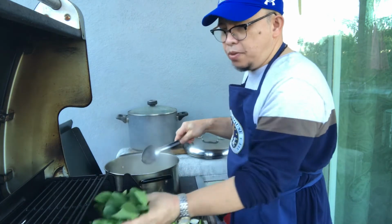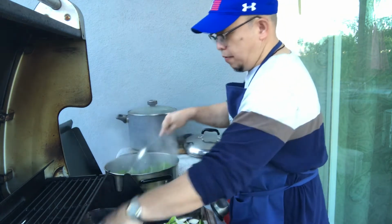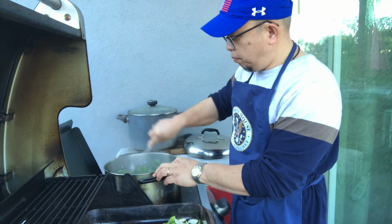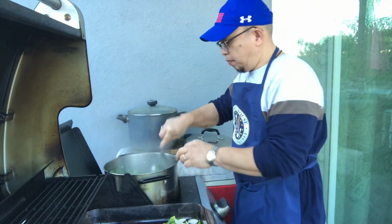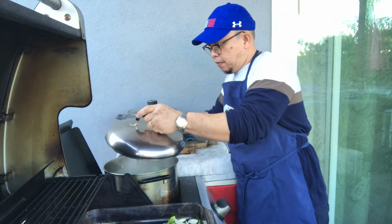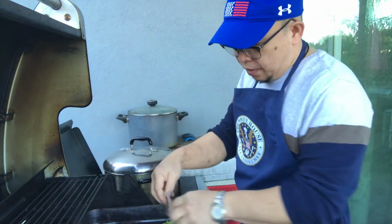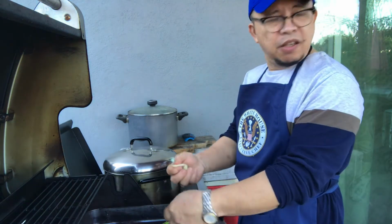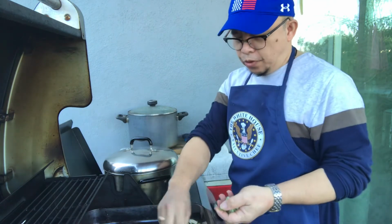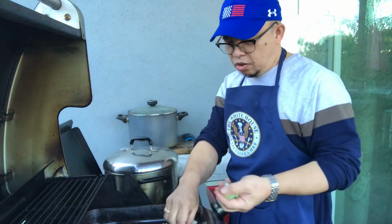Okay, I'm gonna add the leaves right now. Everything there. Wow, it's gonna be a beautiful soup. And in the last minute is the onions. And I save some for the presentation. Sprinkle the top.